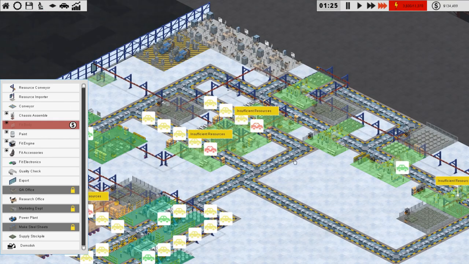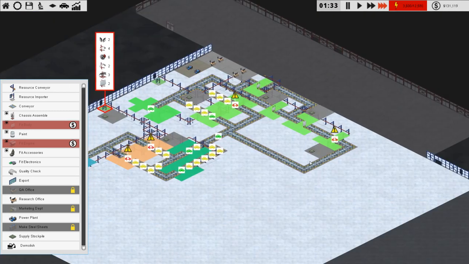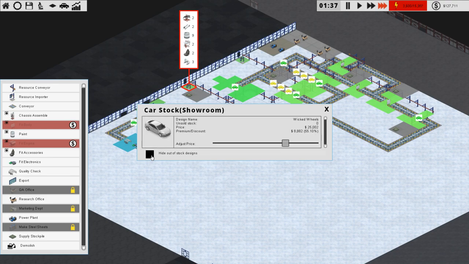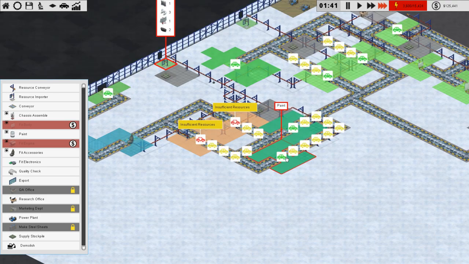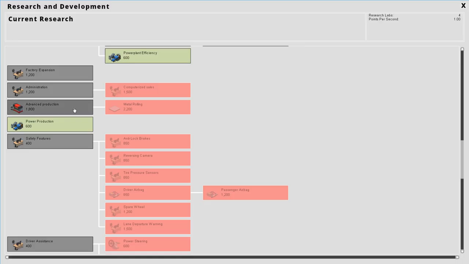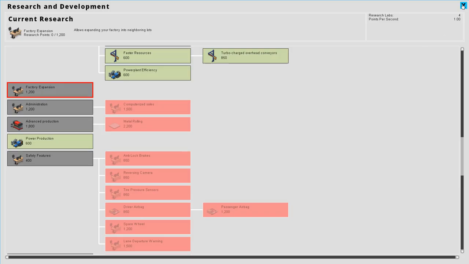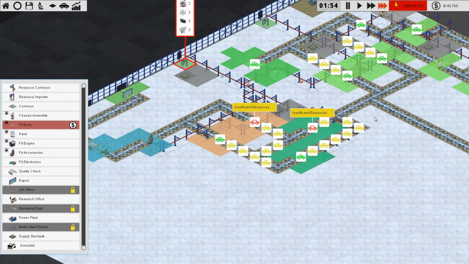No research, we have power. We're looking good. Money is going down rapidly though, which is bad, but once you start selling cars again, it's gonna be much better. Price is quite high. We just need to get some cars sold. Oh, we have efficiency, awesome. What's the next project? Let's go for expansion, yeah. We don't want to expand yet, but we will need to do that soon.